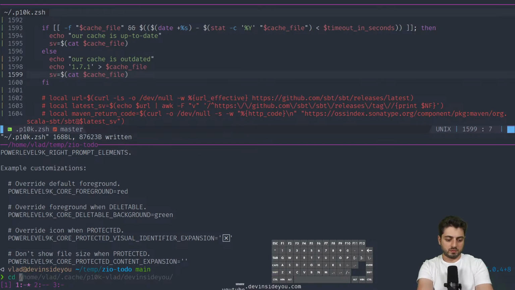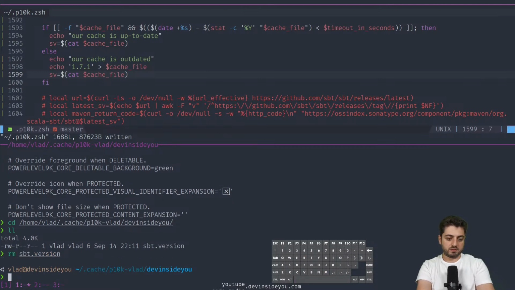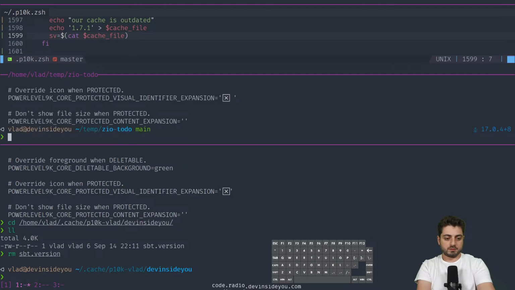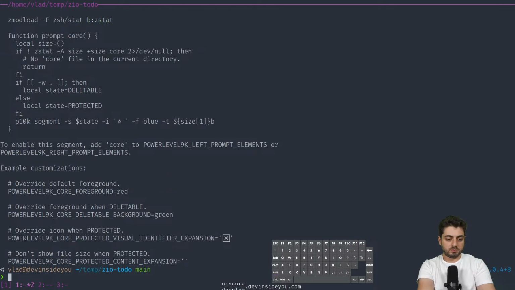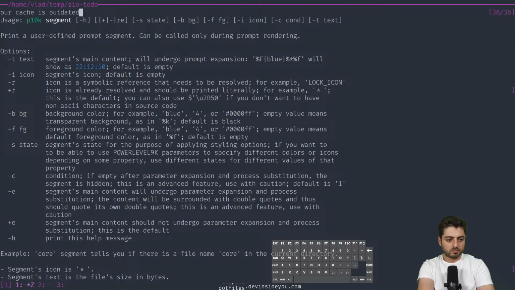So let's go there again, remove it. Okay, so let's see. Why? It doesn't even tell me what is wrong. It just says our cache is outdated.